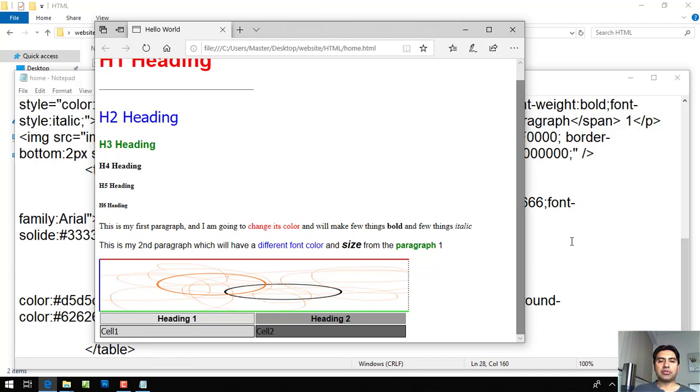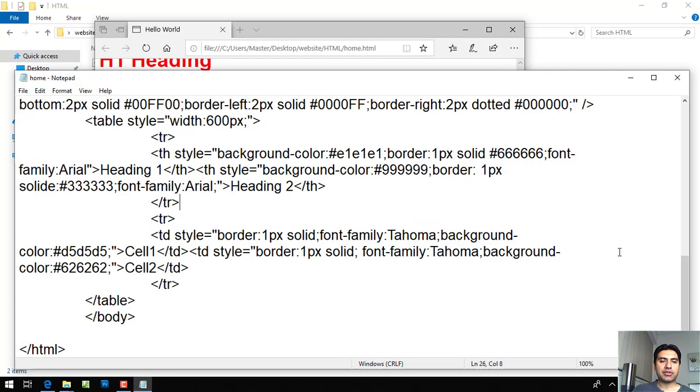So the next thing I'm going to do, I'm going to add another row.